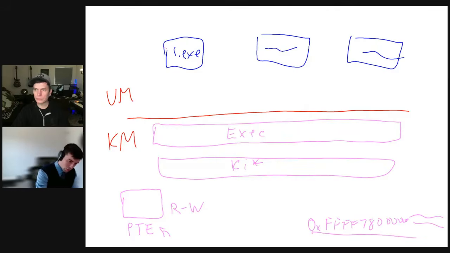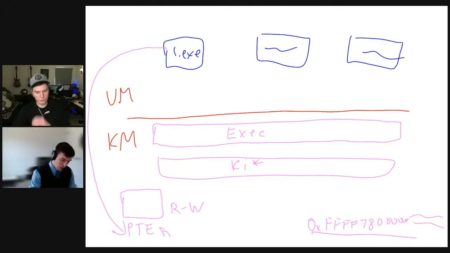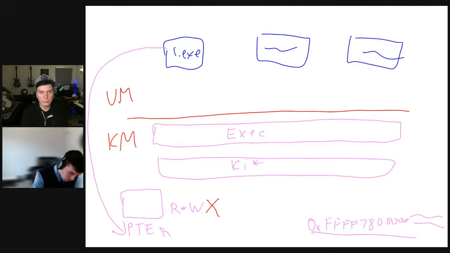Well, if I have a kernel exploit, as an example, and I'm able to use a read-write primitive to locate this PTE, and I say, actually, I don't want this PTE to be readable, writable anymore. I also want to make this page executable now. Because all of these PTEs are managed by kernel mode, nothing is stopping an attacker with a kernel mode read-write primitive from corrupting these page table entries and then allowing execution to occur in this address. So there's a problem here. First of all, obviously there's a vulnerability, but the larger problem in general is that kernel mode is king. Once you're in kernel mode, that's it. There's nothing else to be done.